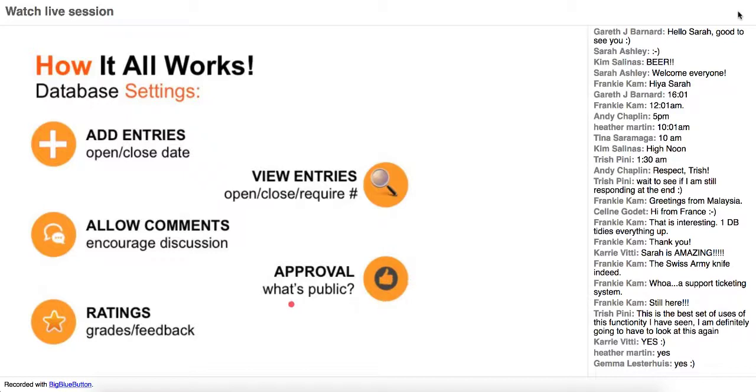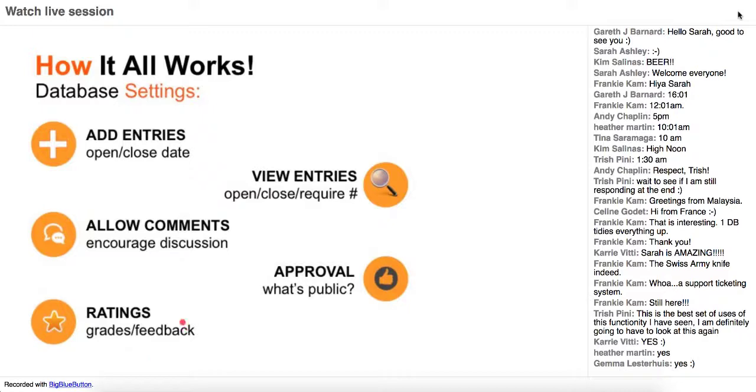Approval. Okay, so do you want to moderate the entries before students can see what's been posted? Want to make sure that this is kosher stuff that's going up there and people aren't posting something that is not politically correct or whatever. You can use the approval system. Okay, think about it in that way. Or like with the course resource repository with the medical students who had multiple guest lecturers. Okay, we were using the approval system to control what students see in the database. Okay, so approval is for controlling what's public and what is not. Okay, so can consider using that.